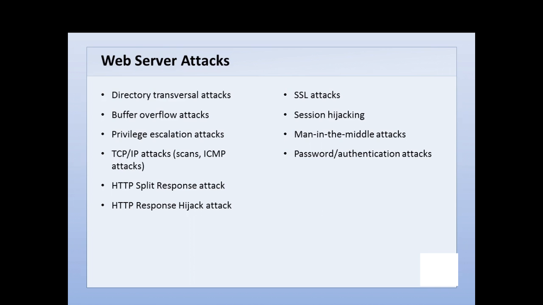Privilege escalation attacks. Frequently you are allowed to log on to a web server using simple credentials or even anonymously. And there may be flaws in the configuration that might allow you to escalate privileges to get administrative level or root level privileges over that box. And we've already mentioned the TCP/IP types of attacks, scans, ICMP attacks, SYN floods, and so forth.